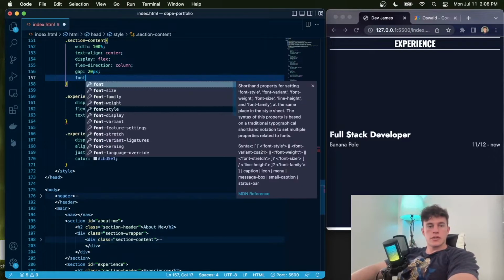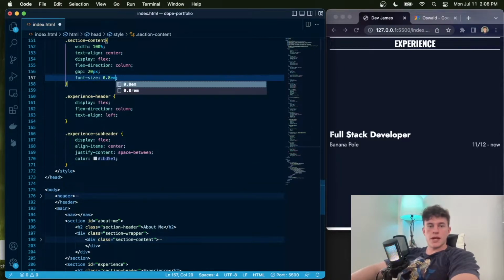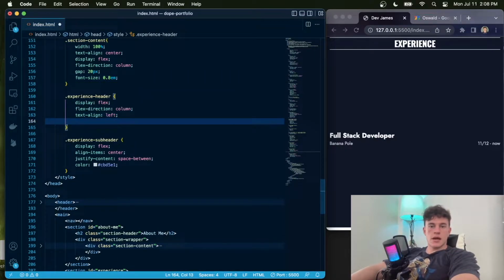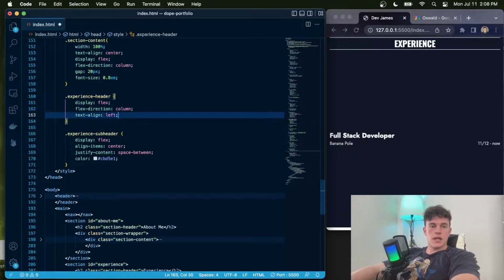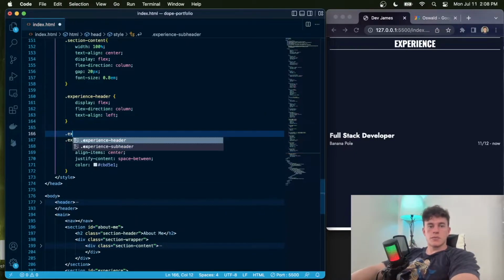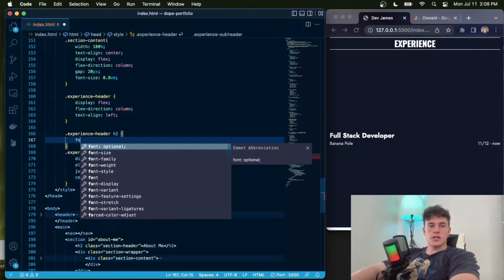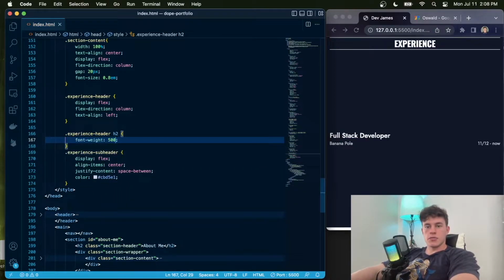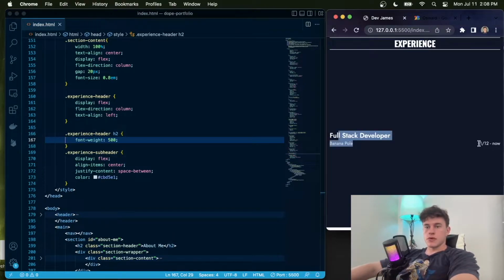So the next thing we're going to do is come in here and say font size, and we're going to go 0.8em. So that's going to bring everything down a bit, which I think just looks a little bit better. And in here, I might just say nothing, because instead I'll make an experience header and target that H2, and we're just going to say font weight is maybe 500, so it's not as bold as it is now. Just like that. And so that's probably just a more natural sizing, so that it doesn't take too much contrast off the header there.